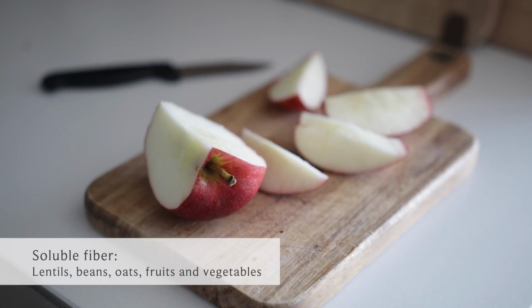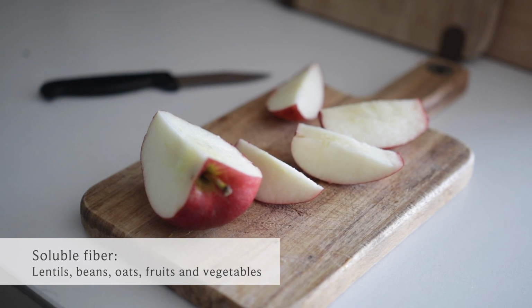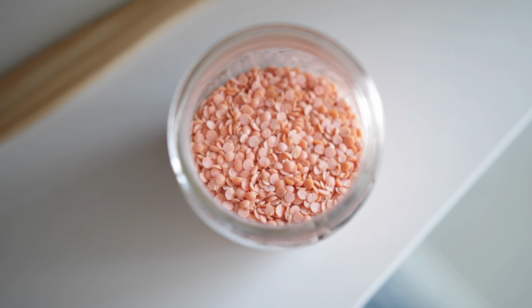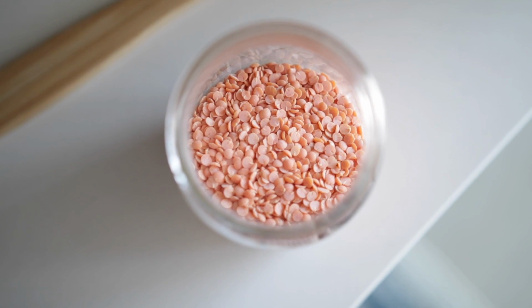Soluble fiber, on the other hand, is water soluble, and it doesn't pass through us in the same way that insoluble fiber does, like the skins or husks would of a food. It actually turns to more of a gel-like substance in our body, helps to soothe digestion, can even slow down digestion in some cases, which can be helpful for some people. But it's also really good for helping to nourish our microbiome, so it helps to feed our microflora. I'm going to talk more about that in a moment.